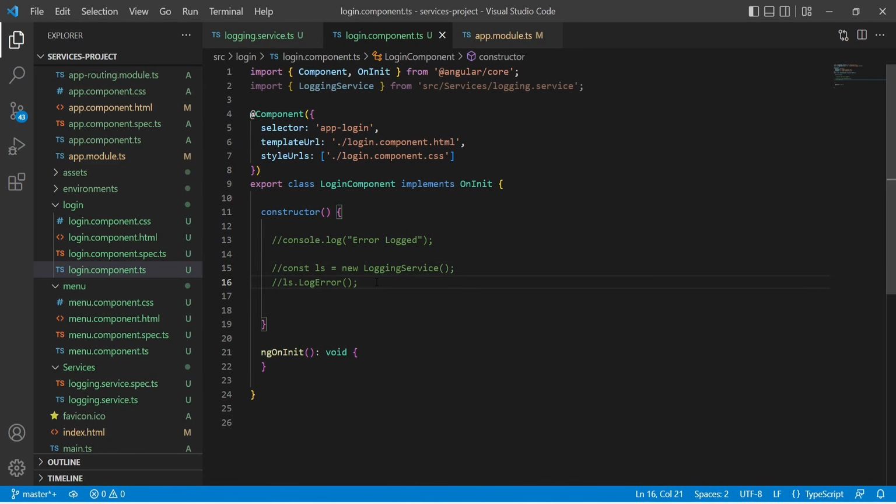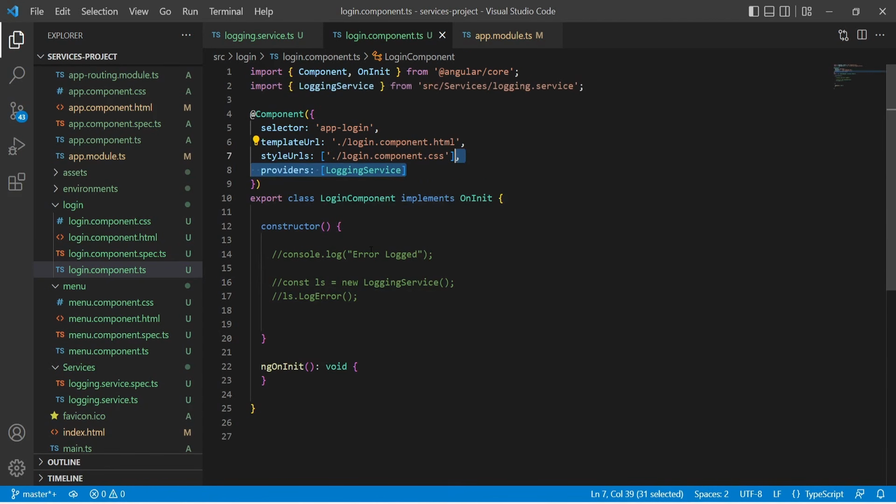I know it sounds quite complex, but trust me, it's a very simple, 3-step process. First step is to create the provider as the service name. With this, your component decorator will know that okay, our component might use this logging service at some place inside the component. It's like registering the service with the component.